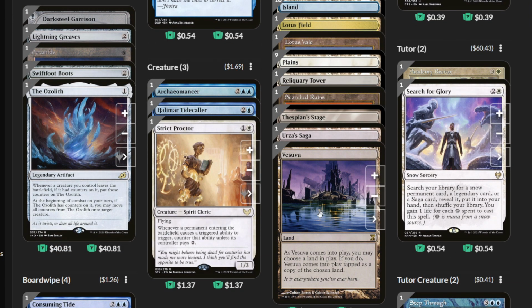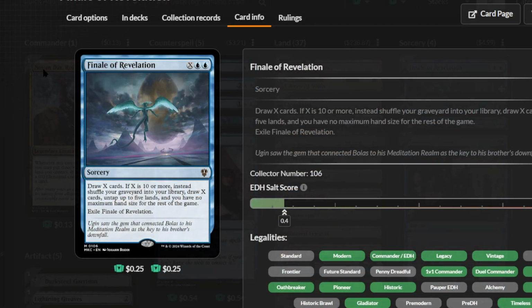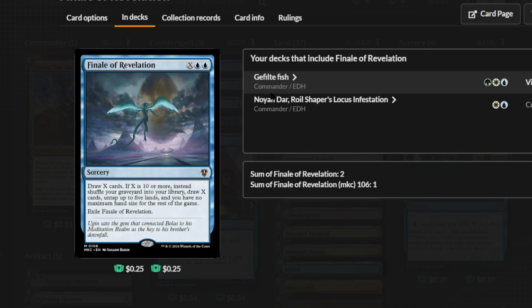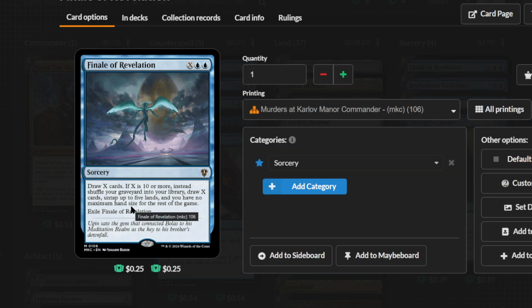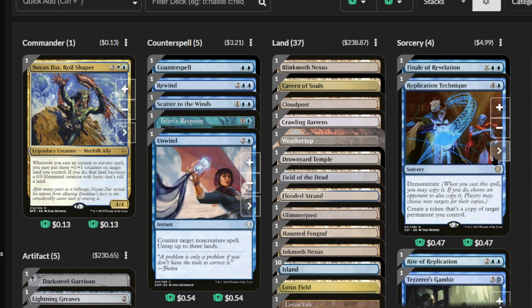I think the last thing to touch on really is these sorceries here. Love this card, Finale of Revelation. Have this in another deck. I can actually see it right here, right? It's my Bant deck. So, really cool card, but basically, you can dump all the extra mana to draw a ton of cards, untap 5 lands if it's 10 or more, and you have no maximum hand size. So, very cool. And shuffles your graveyard into the library. Could be important. Really cool to see.